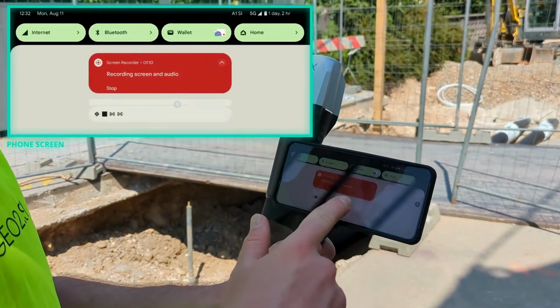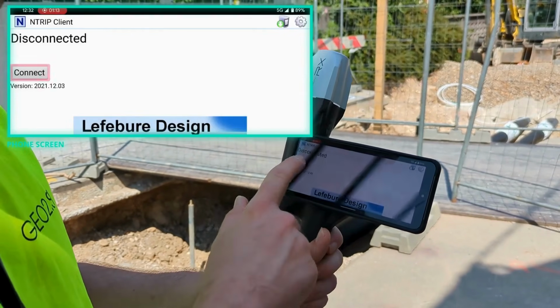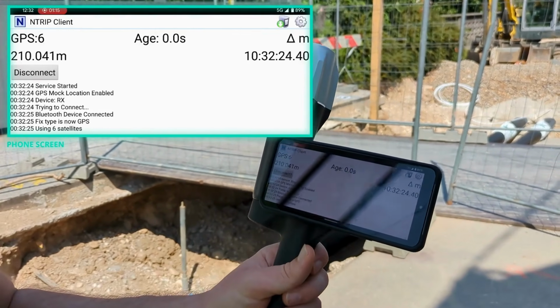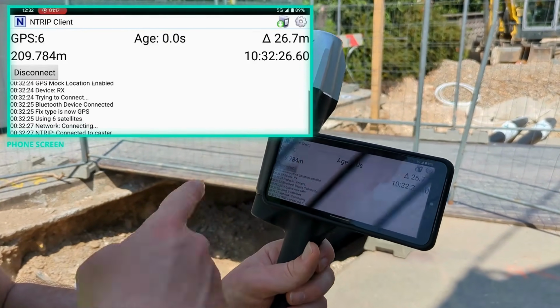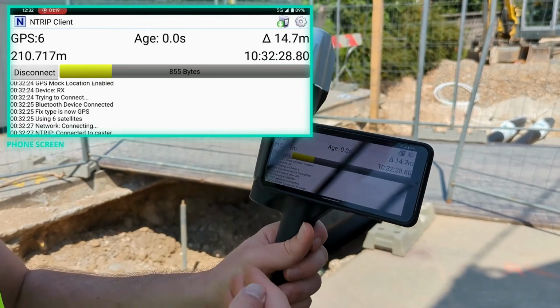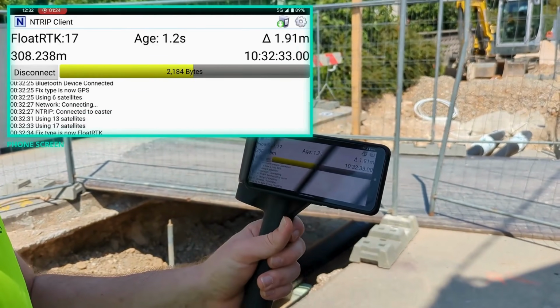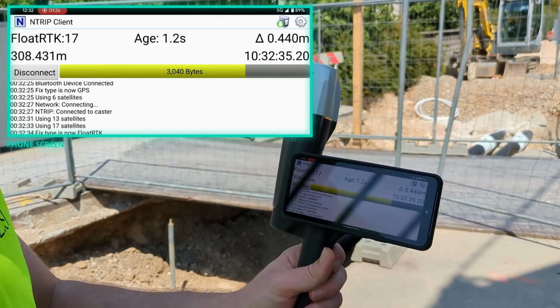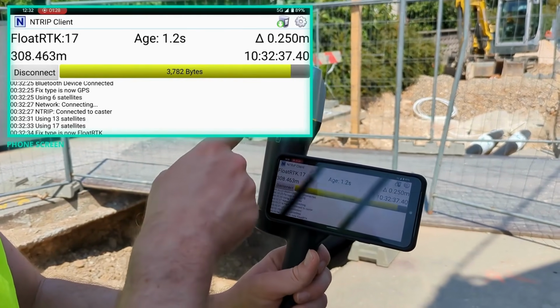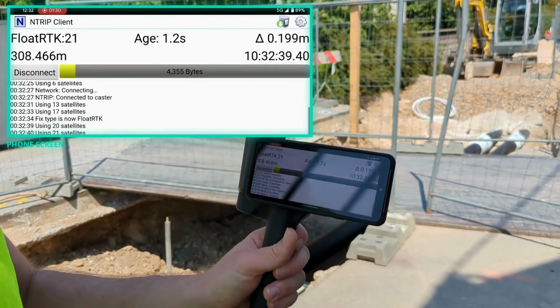Make sure you have Bluetooth connection enabled and click connect. Okay, we are connected to the device, and now we need to wait so we get RTK fix. This will also be indicated by the green light on the Emlid Reach RX.